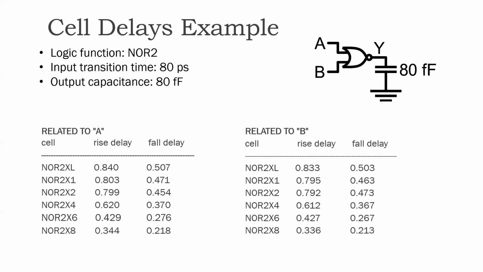Right? So it goes, for example, for the rise delay, if you take an X1, it is 0.795 nanoseconds in the table on the right, and it falls to 0.33 nanoseconds. So it's almost more than 0.4 nanosecond decrease in delay from input to output as the drive strength increases. Okay, and you can see that the rise and fall delays are different, and the delays from A to Y are different from the delays from B to Y.